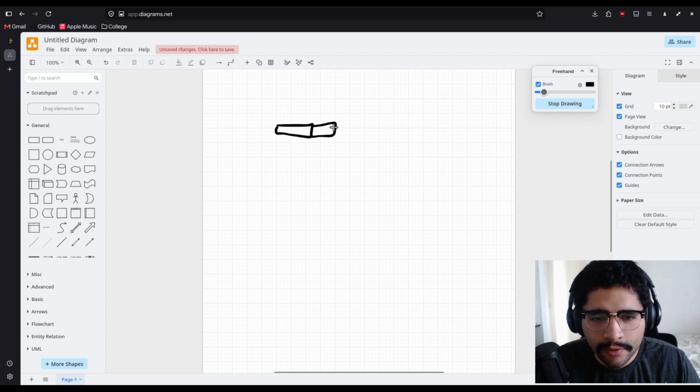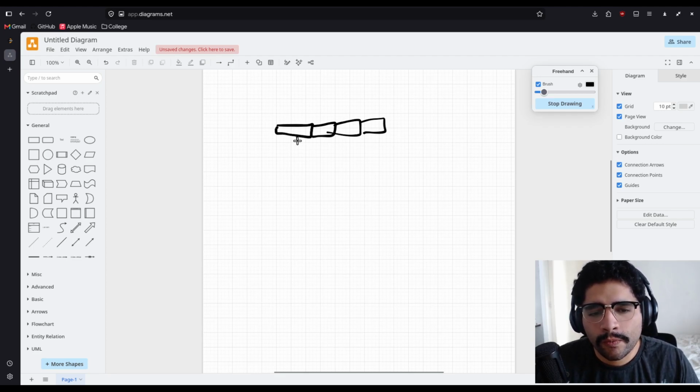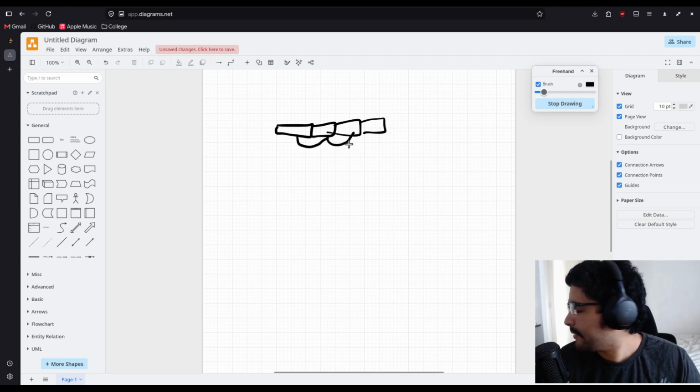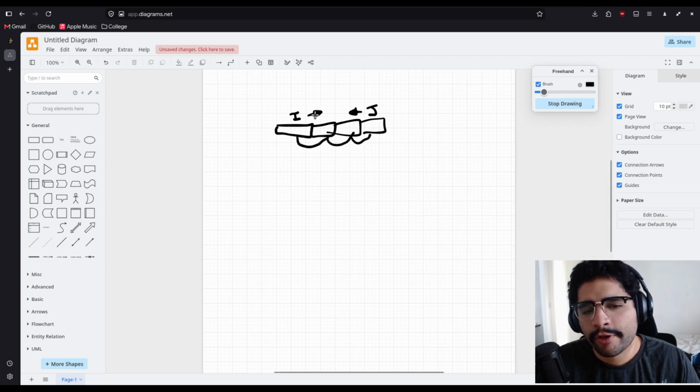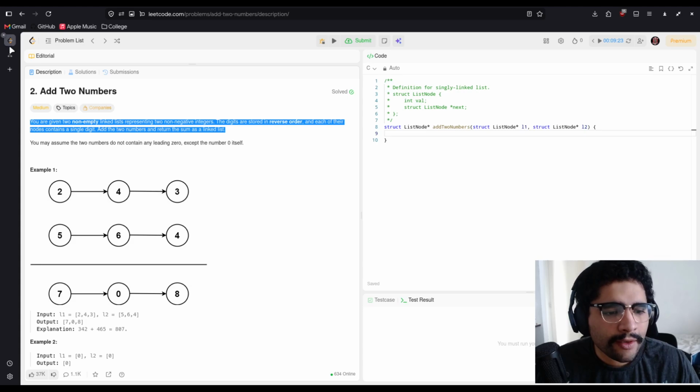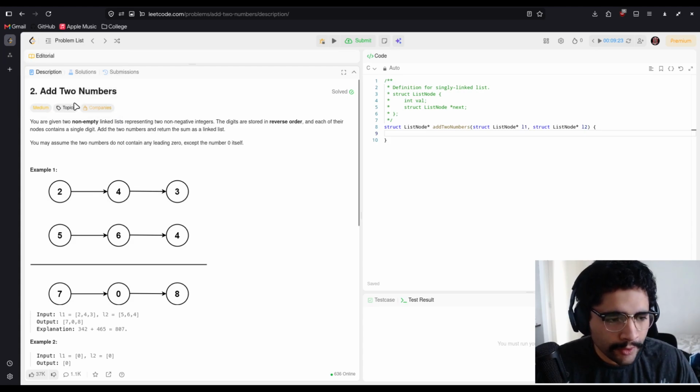We have our elements, and instead of comparing one to this and this to this, we can place one pointer here, let's call it I, and one pointer here, let's call it J, and we can shrink the amount of time you need to iterate over a list by adding another pointer to the problem.